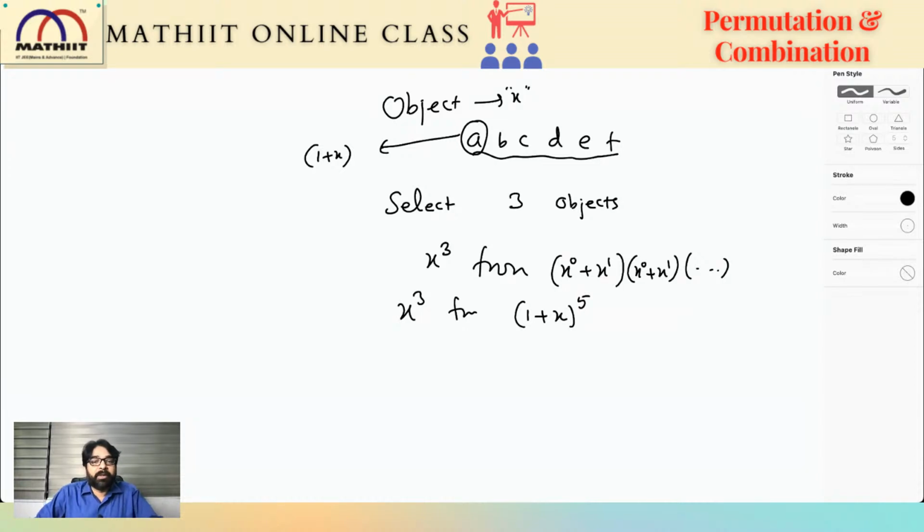Till here, is everybody able to understand or not? It's very simple. Those students who can understand this, it's a most powerful tool in permutation combination. Is this clear to everybody? This bracket, did all of you understand or not? 6 objects are there. I'm sorry, I think I took it the wrong way. Yes, x power 6 will come. Is this point clear to everybody?